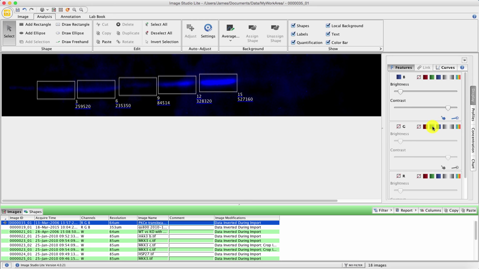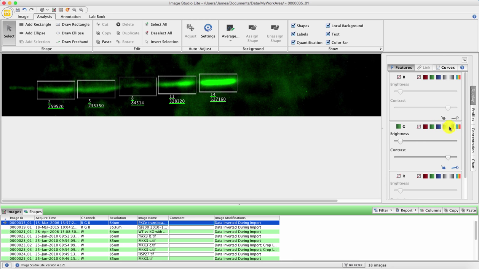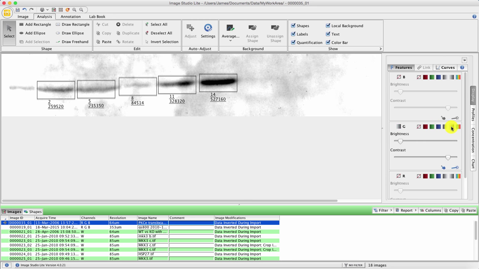It's purely visual. If you return back to the original view with all three channels showing, make blue blue, make green green, and red red, you'll see that the numbers are actually still the same. It's just a little bit higgledy-piggledy and difficult to see what's going on. So a quick recap, just click on a single channel. I'm choosing green. Click on a visually pleasing color scheme, in this case, which is light gray to dark gray, and then you can read the numbers off the screen, and those are the densities of your bands.